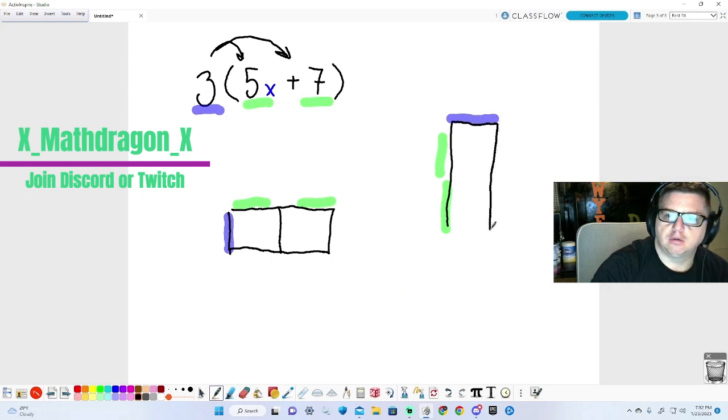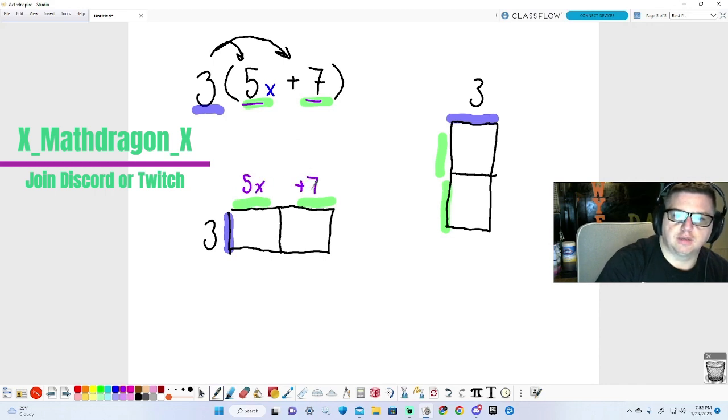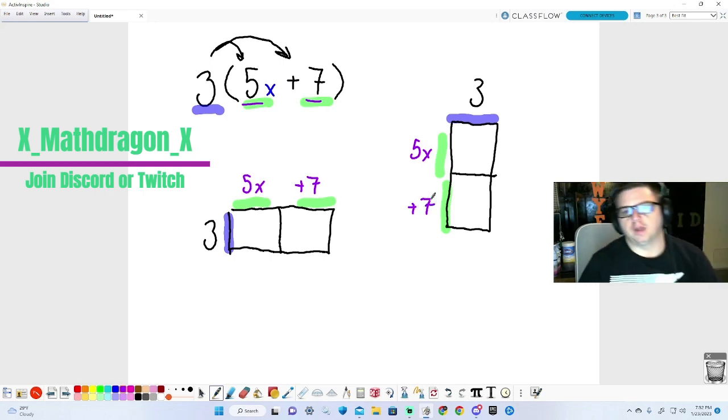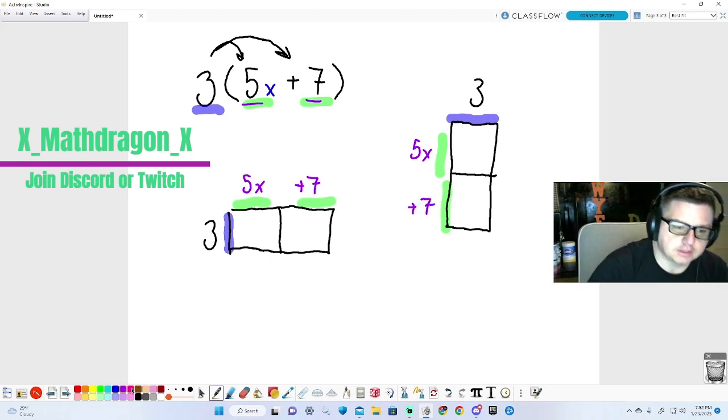Okay, so now I've got the 1 term here and then the 2 terms along the side. So our 1 term is a 3, so we're going to keep the 3 there. And then our 2 term is 5x plus 7. And we can do 5x plus 7 either way. Now, once again, start with our process of a row times a column. And we're going to do 3 times 5, multiply the numbers, and then bring the x down.